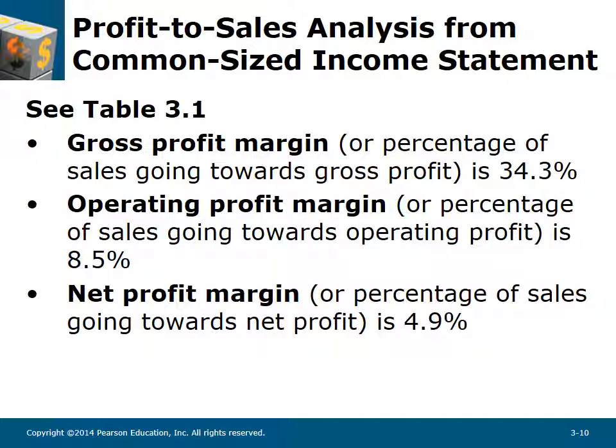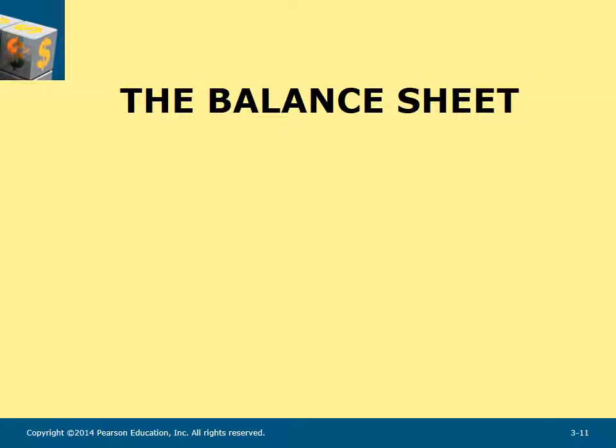We already saw that gross profit margin, or percentage of sales that go towards gross profit, is 34%. Operating profit margin, or percentage of sales going towards total operating. And then net profit margin is a percentage of sales going towards net profit. So there are 3 key percentages that we usually calculate and compare across our industry to other companies. If they're about the same, we're doing pretty much in line with our industry, but if they're different, things need to be addressed. So that is our income statement.